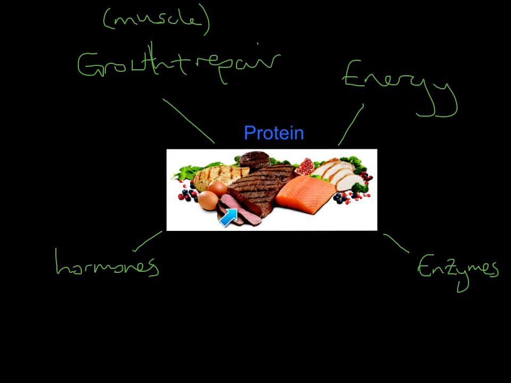Also some berries and some green veg, broccoli, things like that have decent levels of protein in them. But it is mainly your meat products. Protein supplements have grown very much in sport over the recent years, but particularly for people who are vegetarians, who don't want to eat meat and fish, but need to get protein for muscle growth and repair. It's a very, very good thing to use.